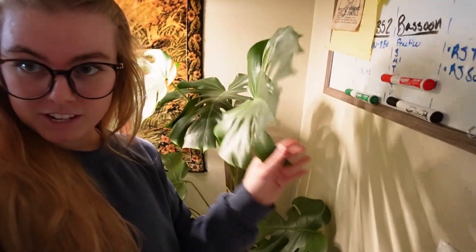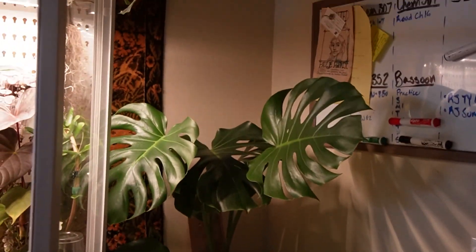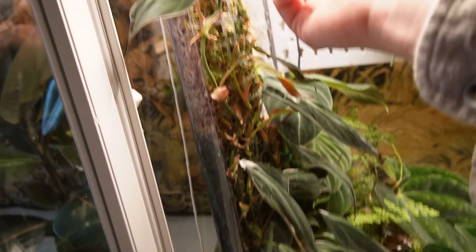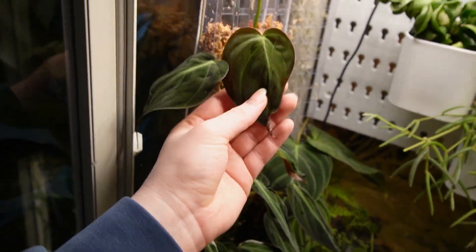We're briefly at Devin's house as a special treat because he has just the best plants in the world. He's also giving me a monstera that's the size of me — he was going to get rid of it and I said you can just give it to me and still see it at my house. Cute variegated micans here. It's reverting a little — not completely, but there's a little stripe in there. I'm so confused about this papi — the leaf shape is so different between the two plants I have from the same clone. Both from Scott Cohen but plant to plant the sinus looks so different. I think they're just kind of goofy until they come in — papis are so variable in their different forms.